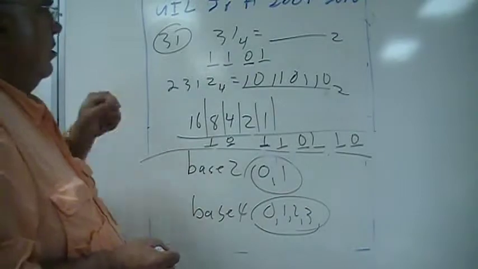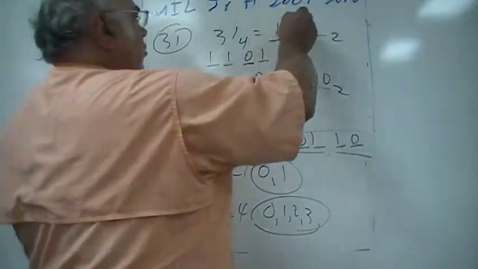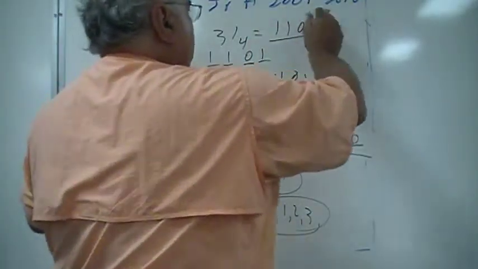2 and 1 is 3. And so this is your base 2 number: 1, 1, 0, 1.